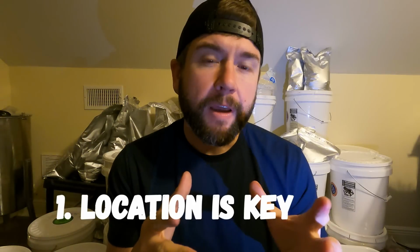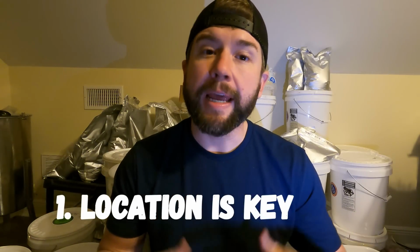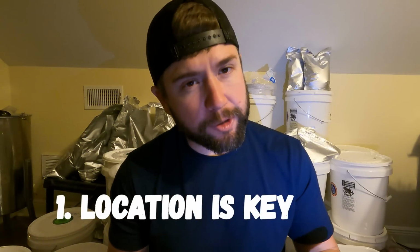So let's jump right into the list. Number one, when it comes to food storage, is where you're putting your food. So before we talk about storing it, let's talk about the areas that we're storing it. So number one, if you can put your food in a cooler or room temperature style room, so 70, 75-ish, even a little cooler, that's not going to hurt anything. It needs to be in a controlled environment where your temperatures are not changing much. Also, it needs to be darker for long-term storage.